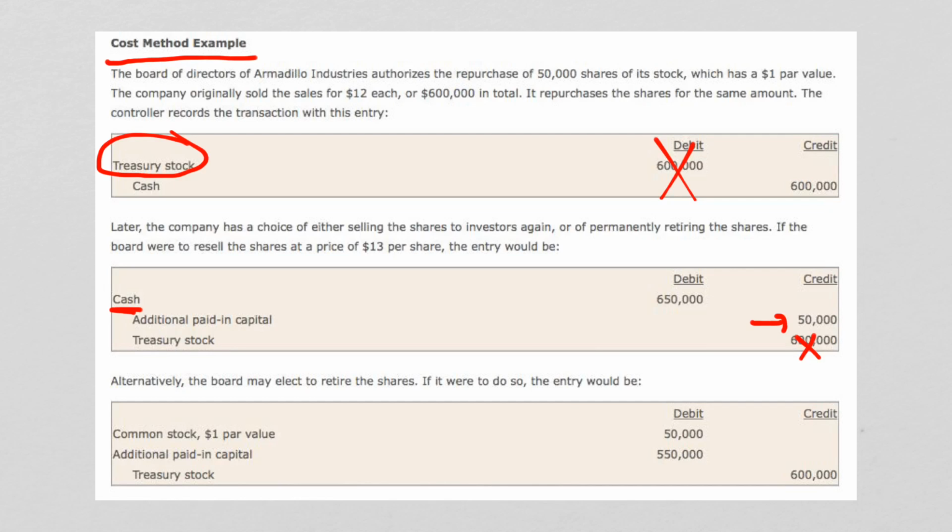The board could elect to retire the shares out of treasury stock, in which case it's the same concept. We're no longer going to shelve those shares. We're going to legally take the shares out of the ability of the corporation to issue them, so there'll no longer be outstanding shares. And the entry then again would be to get rid of the treasury stock that they booked initially by zeroing it out and putting to the common stock based on the par value, and the additional amount that's above the par value to additional paid-in capital.